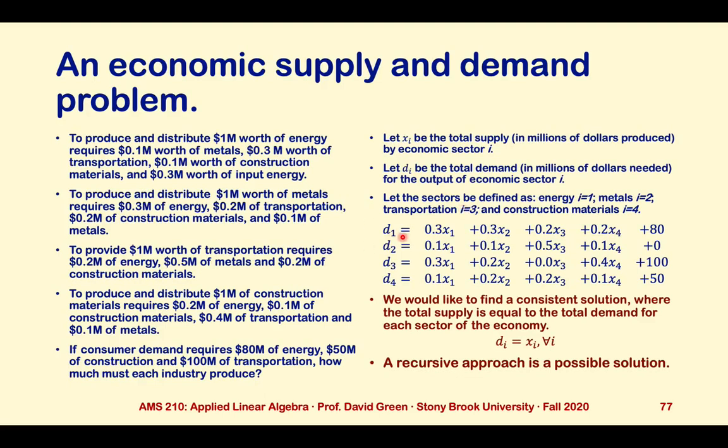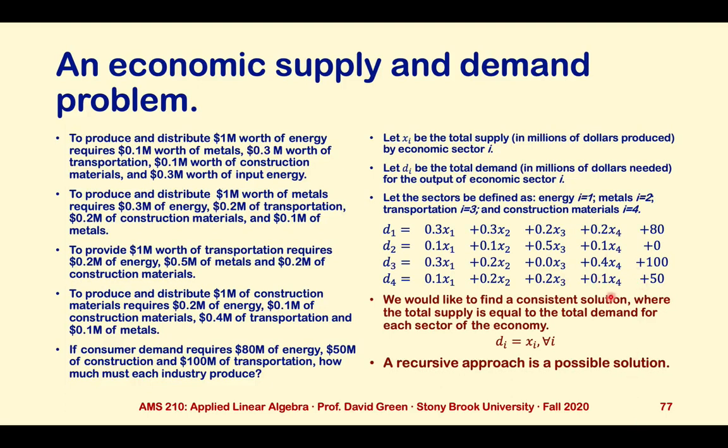There's not an easy way to know how to start with that. Another is a so-called recursive approach. Make a guess what the supply should be, x1, x2, x3, stick those into these equations and calculate what the demands would be. The demands will usually be larger than that input, maybe not always, but usually. Then use those new demands to say, if I wanted to get that demand, what would I need to produce? So take those new demands and plug them in as the new x's.